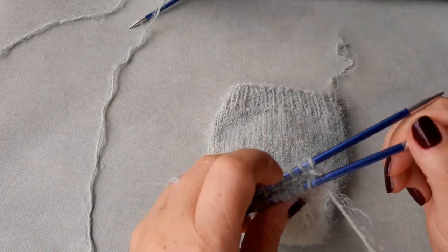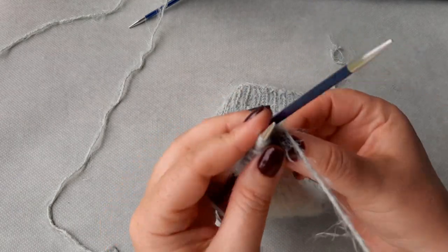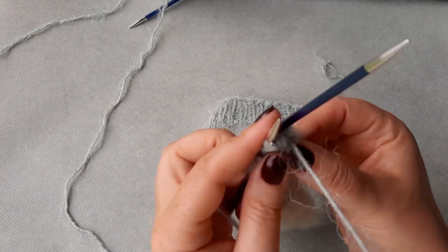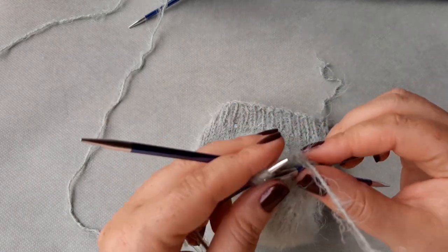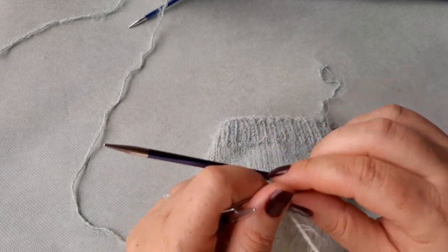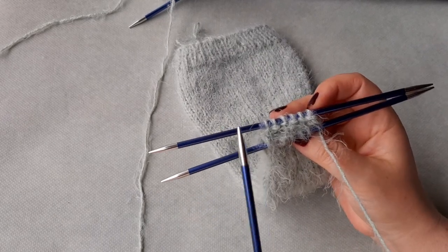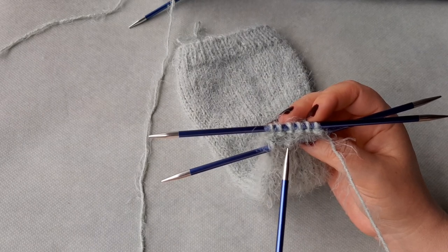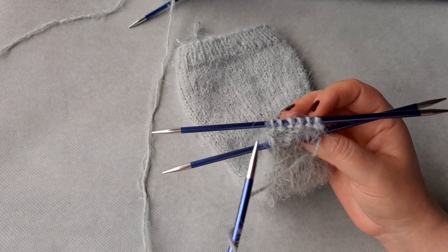Again, knit 1, knit 2 stitches together, knit 1, knit 2 stitches together, knit 1, knit 2 stitches together. So this was row 71. After this last decrease row, you should count 12 stitches.